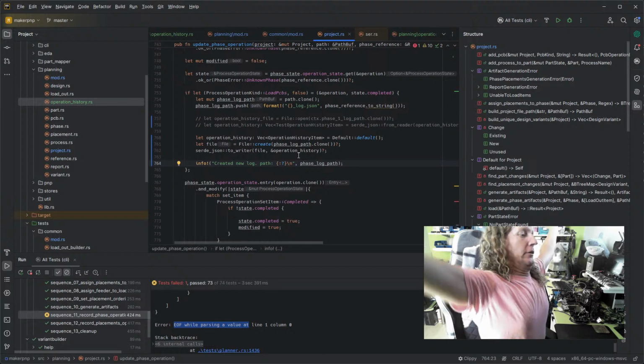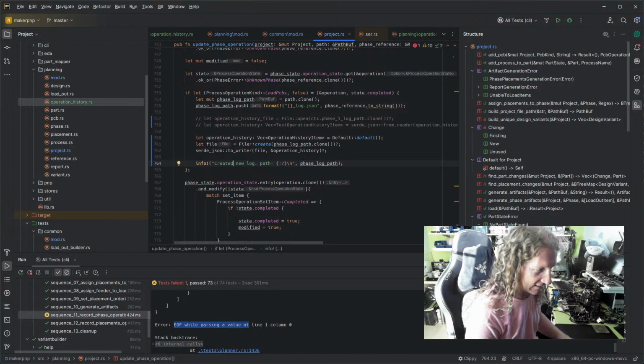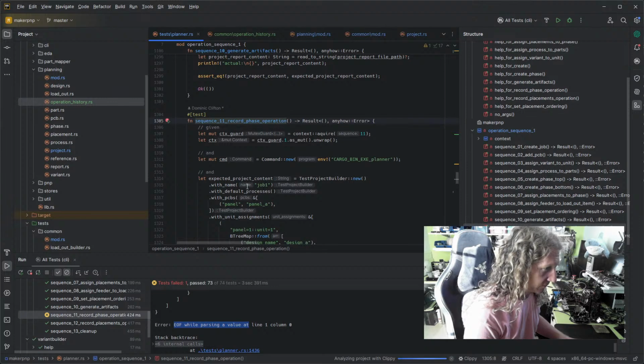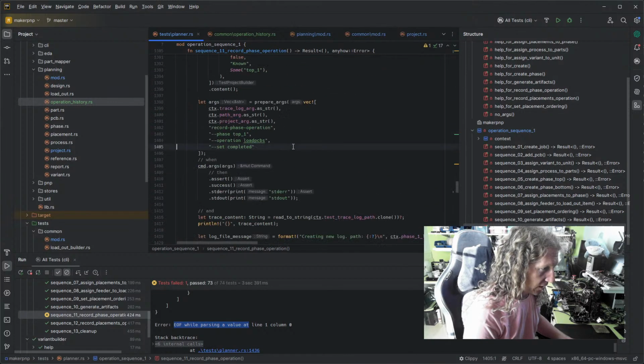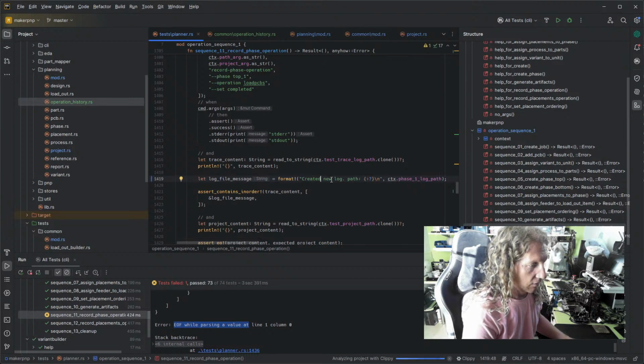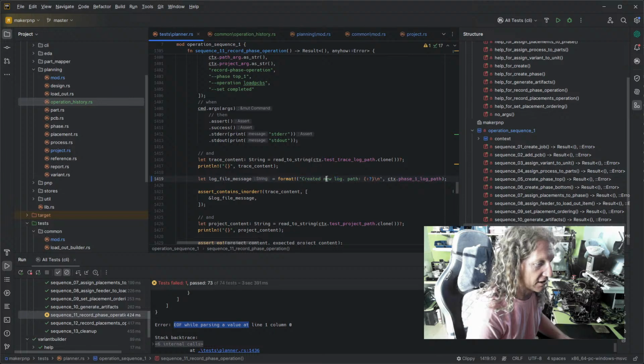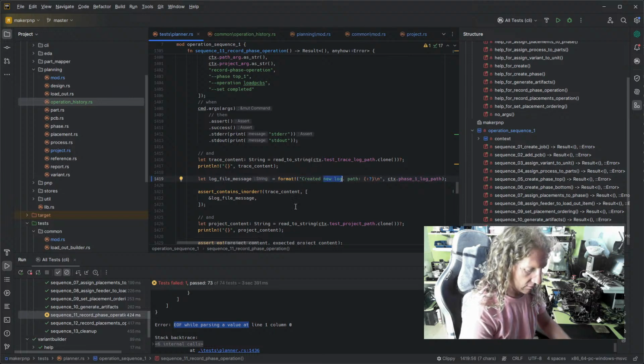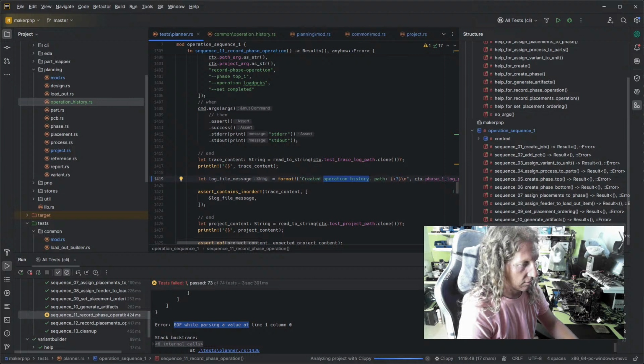Okay, right. And then we'll go back to the test, somewhere over here. And we'll fix that up as well. Created. Is log created operation history. Yeah, let's do that.